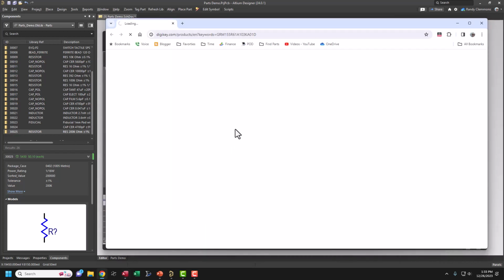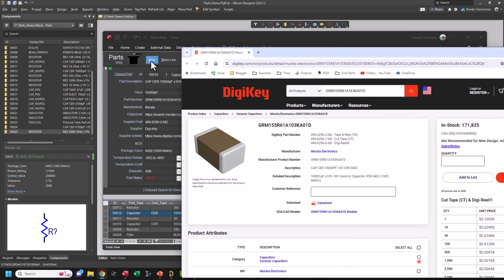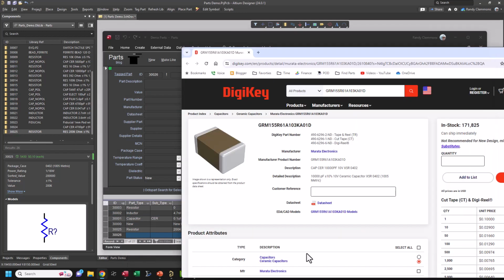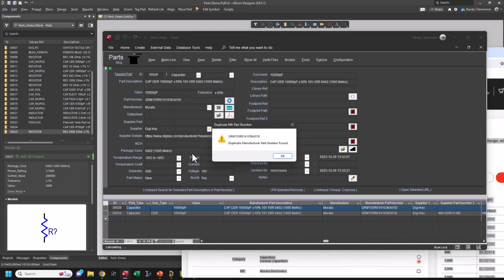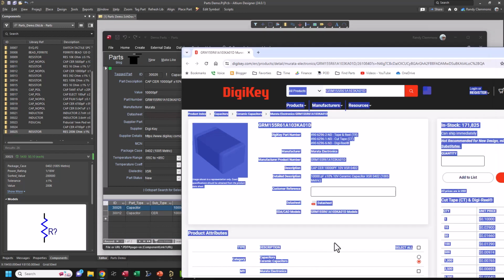Here's a DigiKey capacitor. Notice that once we're over at DigiKey, if we were starting a new record, we could select the new button, and over at the DigiKey site, we would simply press Control A on our keyboard to highlight all of the text in our browser window, and then we could drag and drop that to the Parts front end, and that would fill in our parametric data for us. No typing required.